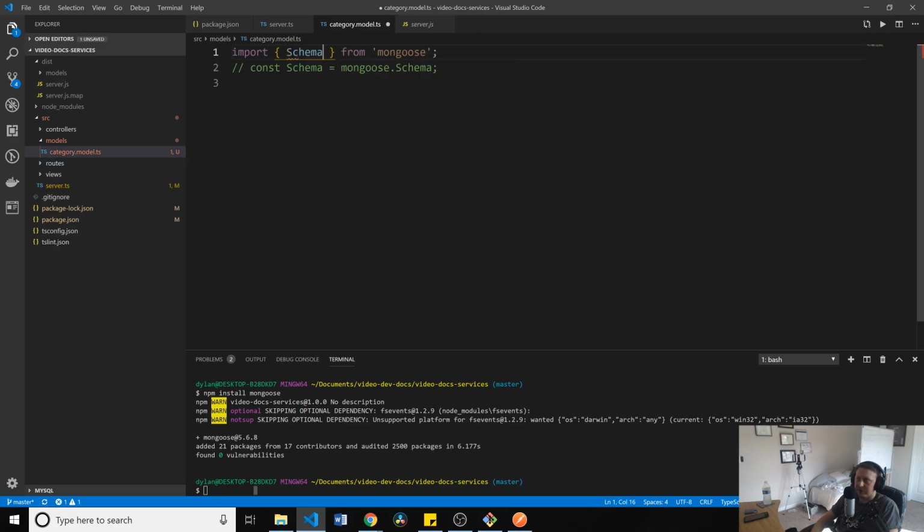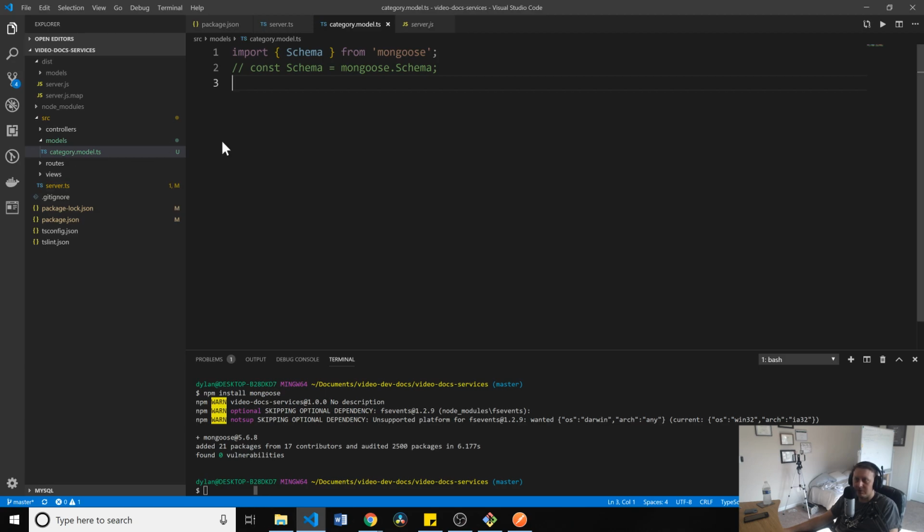So we're going to import Schema. Alright, so if we save that, does that solve the error? Alright, so that solves our error.